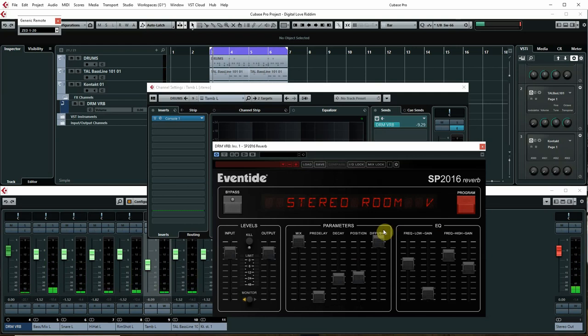Right, so that's the basic sound for the drum reverb. All I did, I pulled down the decay a bit, turned up the low frequency to 350 hertz and reduced the level of that, and turned the high frequency up to 6.5 and reduced the level of that somewhat as well.